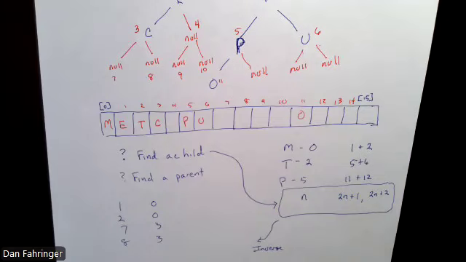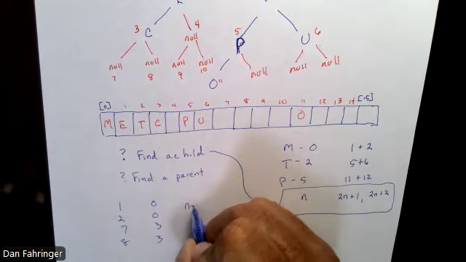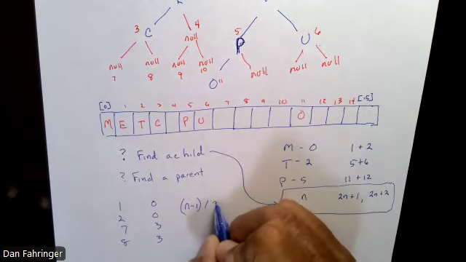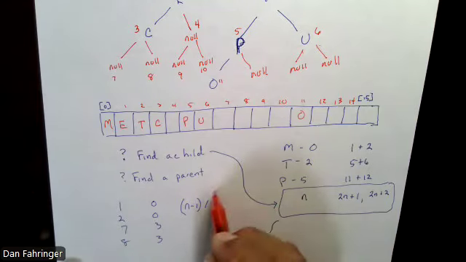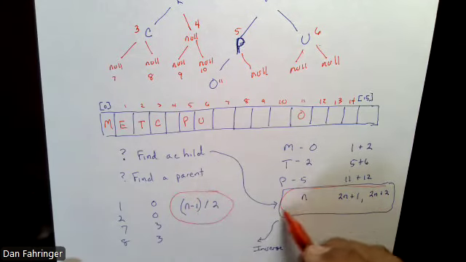Make it an int and divide it by 2. Do I have to make it an int? Is it already an int? N minus 1, integer division by 2, chops off that remainder. 7 minus 1 is 6, integer division is 3. 8 minus 1 is 7, integer division is 3. Cool.